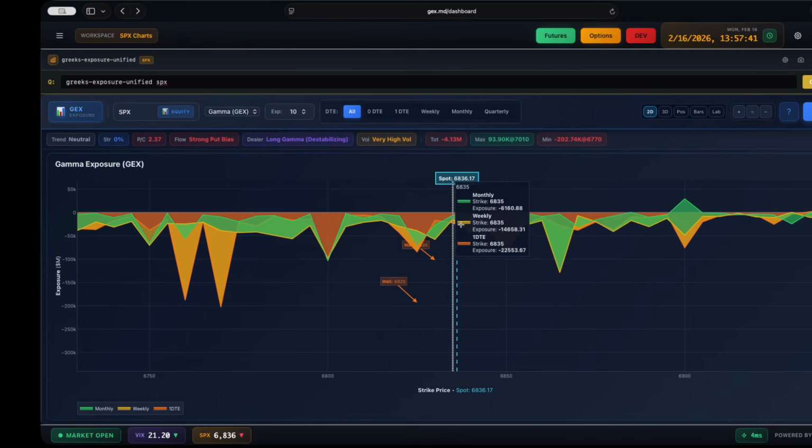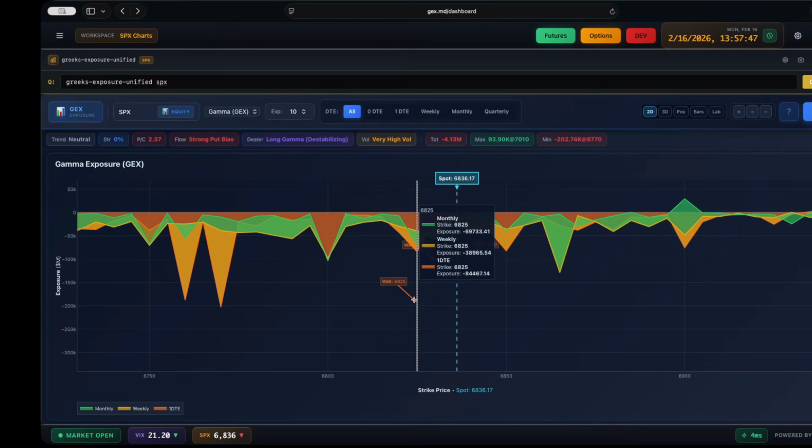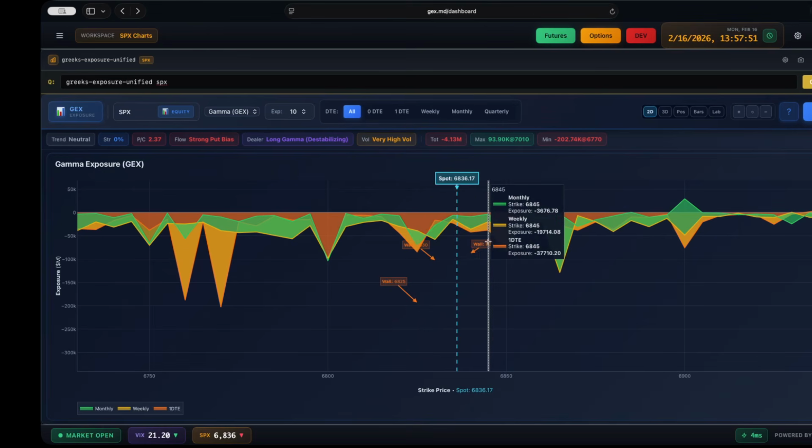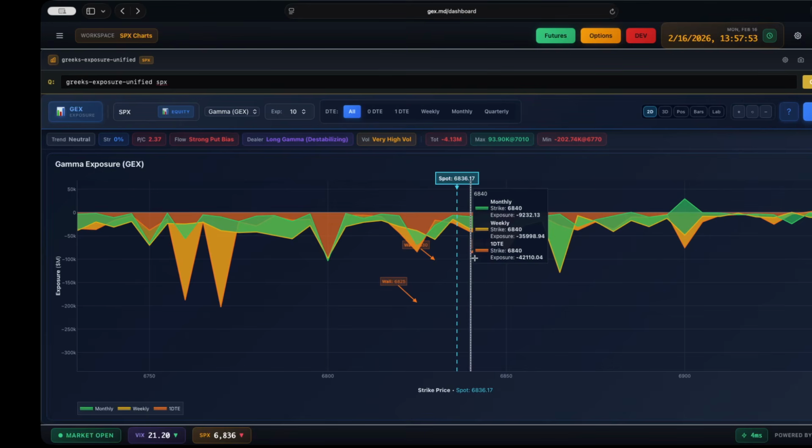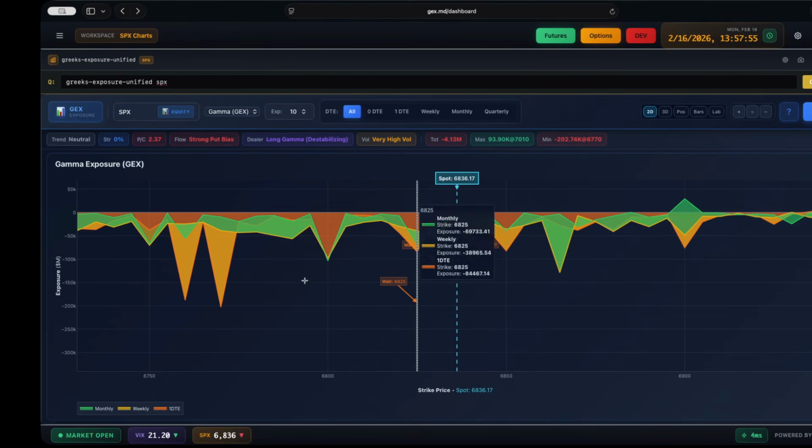So you see the Gex, you see 6835, 6836 and 6825 would be the two walls to the downside, and then we have this guy here, 6840 to the upside. Again, you have to wait for Tuesday's opening, sorry, Monday's. This data is the last thing we saw on Friday.